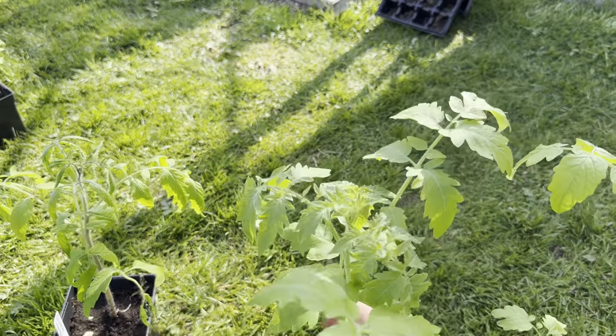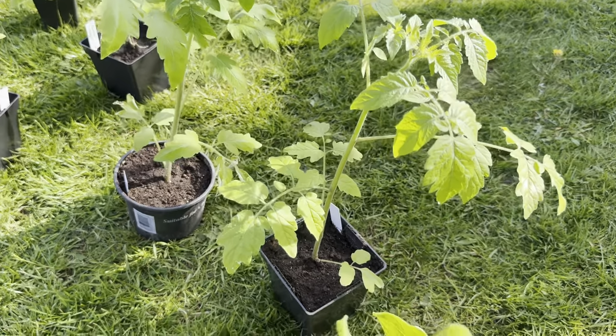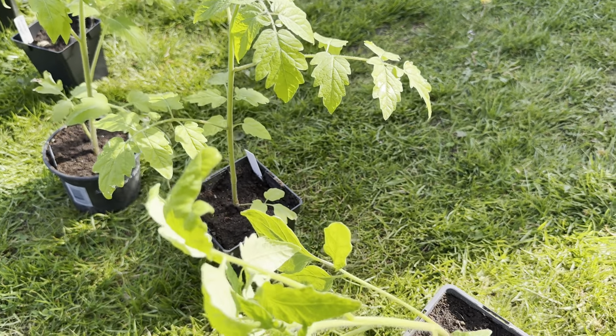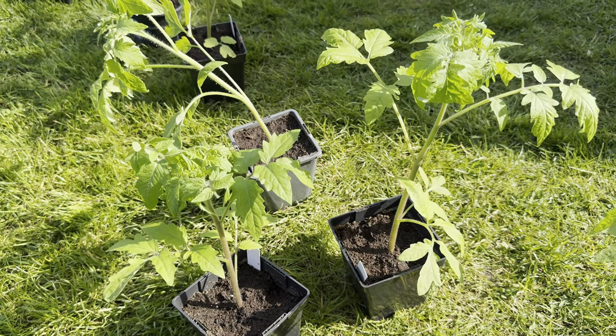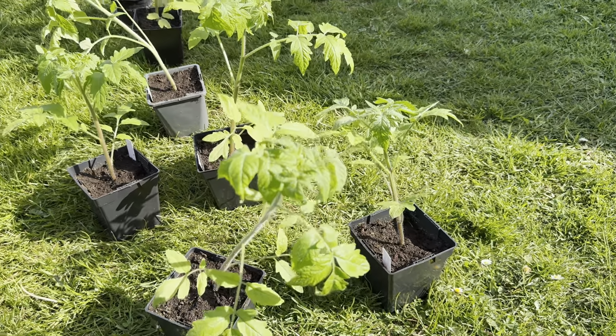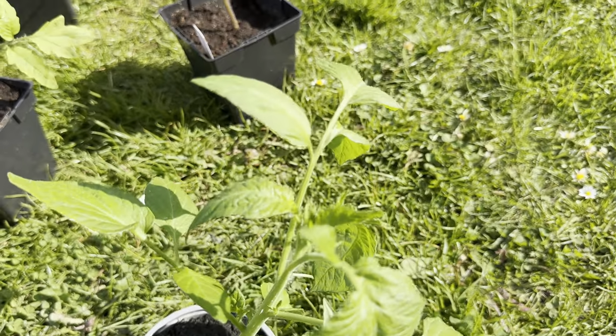This is Luffa, which is a multiflora. Honeycomb F1. This one that's now decided to lean over since I moved it is Burlesque. And I've put in two Queen of the Nights, two Black Beauty, one Cherry Brandy Wine, which has the potato leaf.